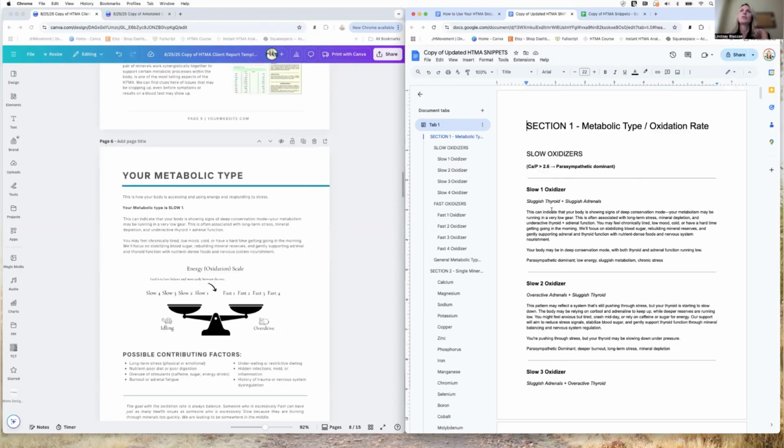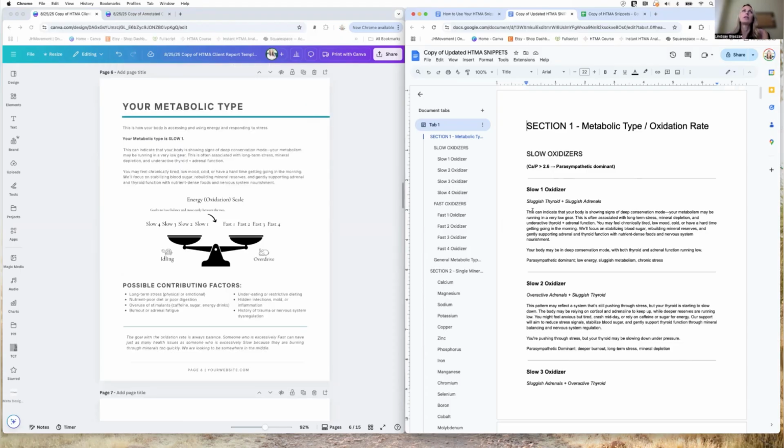Right here. So you would just literally copy that section, copy, and then drop it in over here. I did put a space between just to break it up a little bit. But if you don't like that many words or you have a client who already feels overwhelmed, you can just use something really short, one of these two.